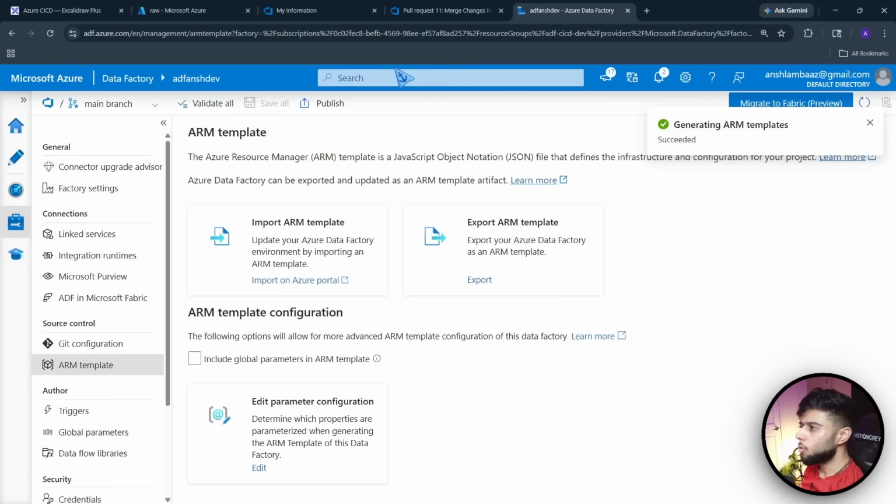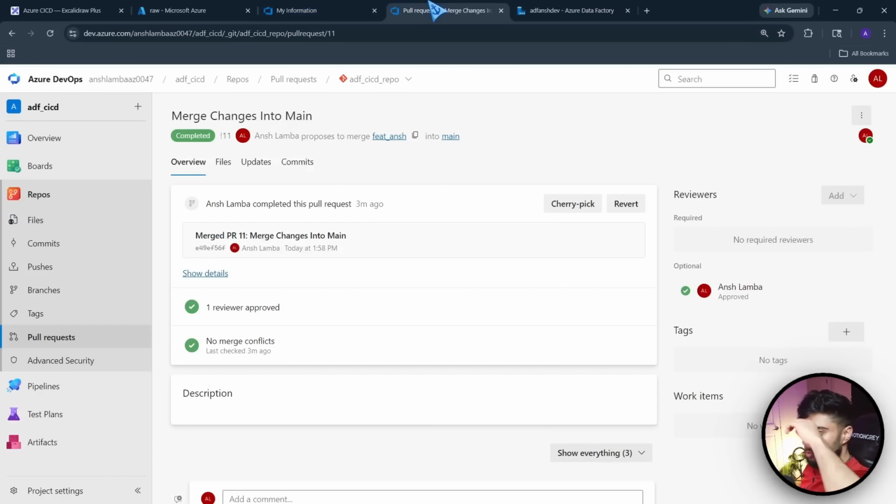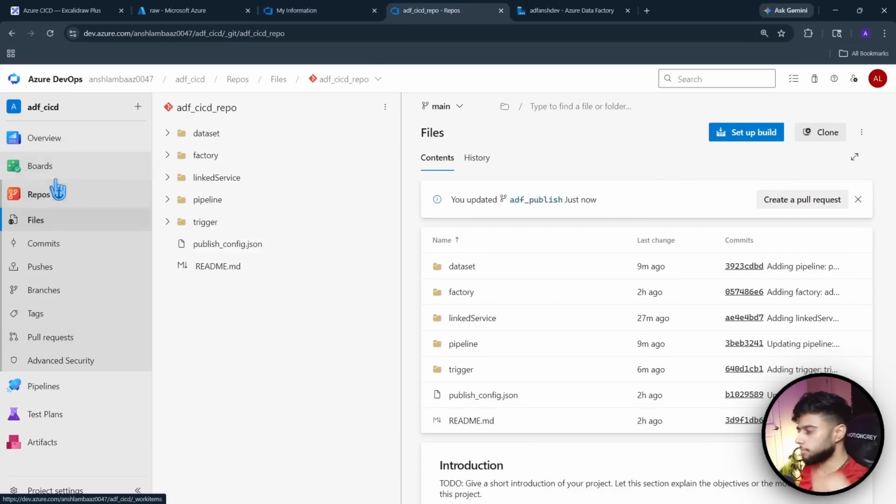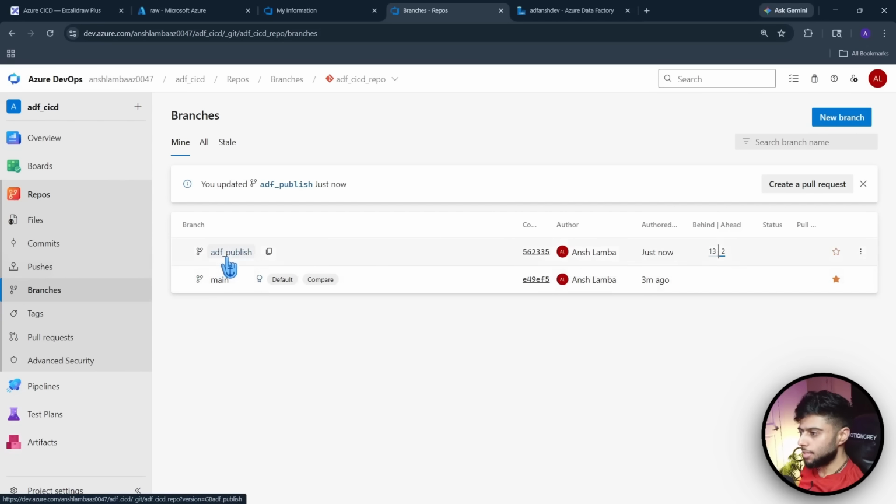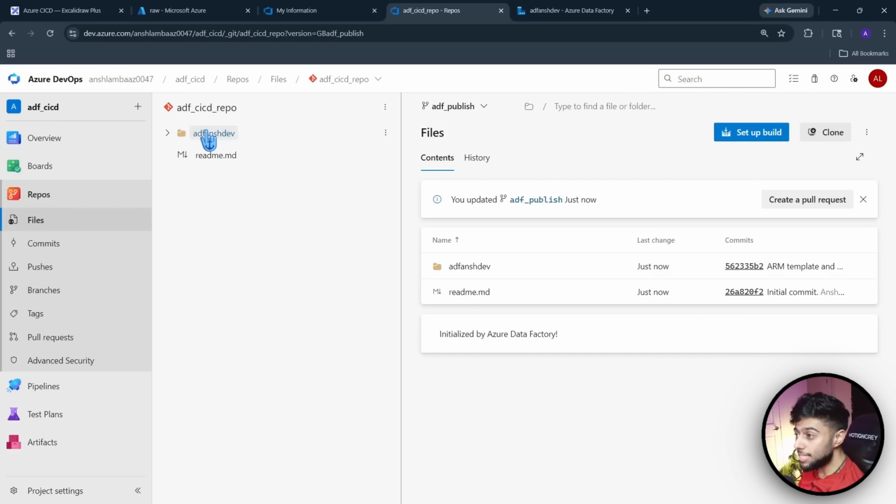So let's explore what exactly happened. If I go to my repo, if I go to my branches, this time I will see one more branch, ADF publish, because it created that branch, right? And if I open this branch, I will see this folder with the same name as my data factory, ADF Ansh dev. And within that folder, I have linked templates and global parameters.